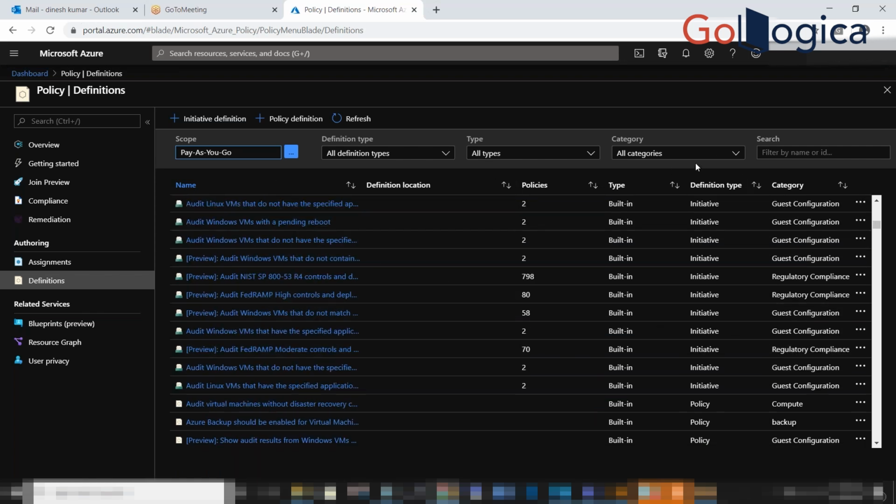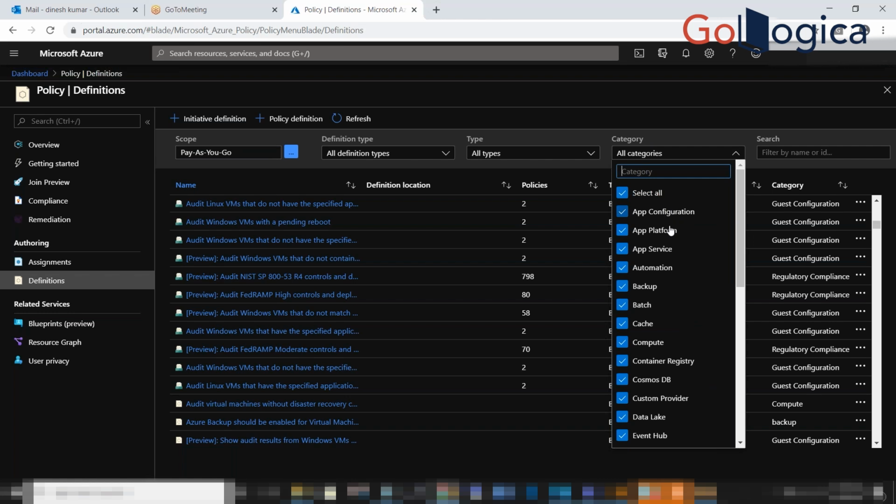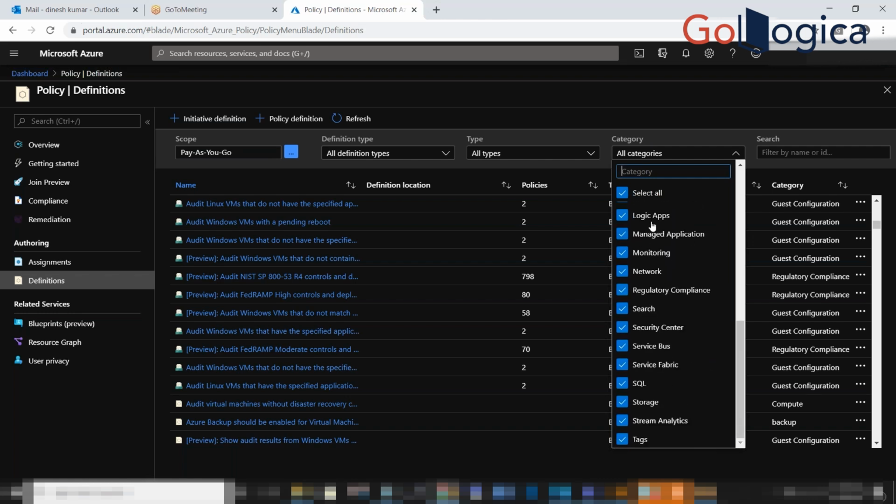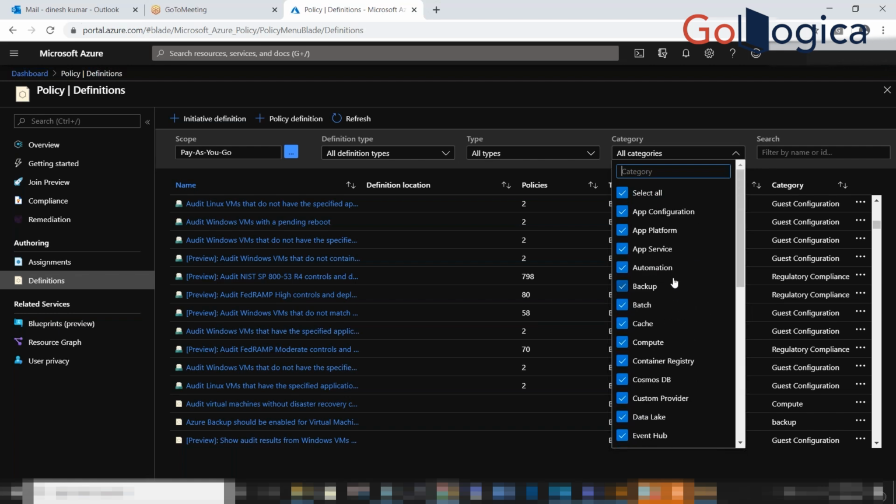If you click on this category filter, we have scope, definition type and category. Just click on this drop-down and you automatically get these many options. They categorize policies into different sections, so based on your requirement you can apply a policy.